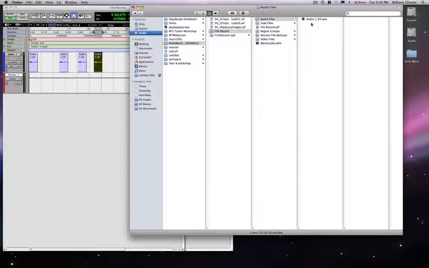Remember that ProTools operates in terms of session files. The session files themselves are very small. The audio is always recorded, or saved, if you like, externally, a bit like if you're familiar with HTML, the HTML file itself is very, very small. The web page that you see is very small. What the page does is refer to pictures and audio and all sorts of other stuff external to that, and imports them in. So it just refers to them and they display on the page. The same thing is true of ProTools in terms of its audio. Its audio is stored externally and then it's kind of referred to from within the session. That means, of course, that you can refer to the same audio file from a number of different sessions.